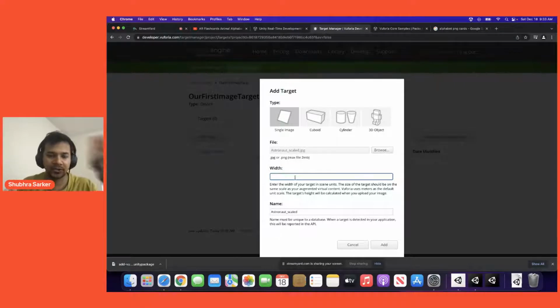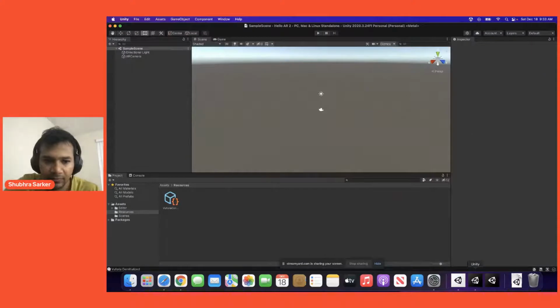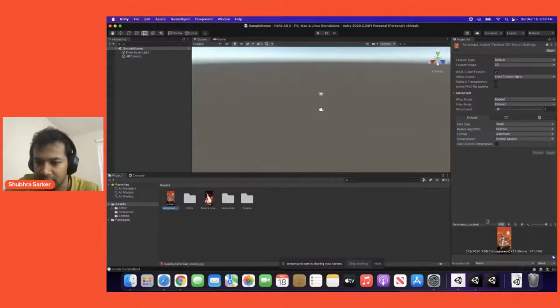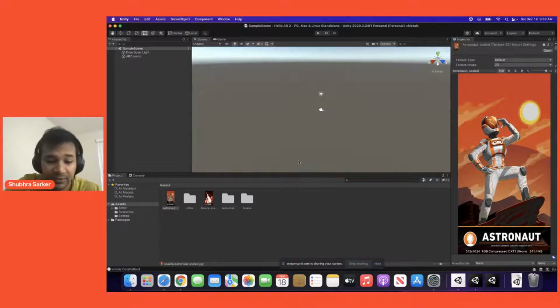Okay. So target means this guy. So I can go to my folders here and I can find out the width of this thing in scene units, right?